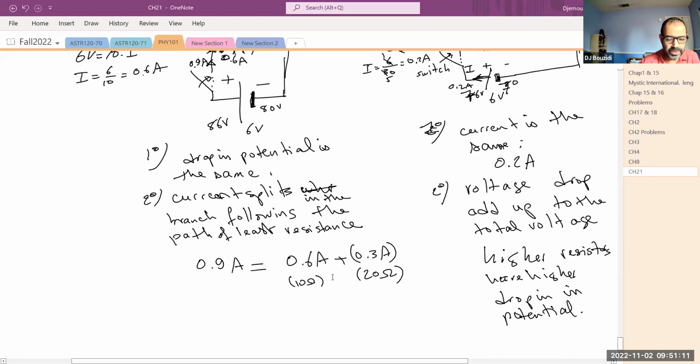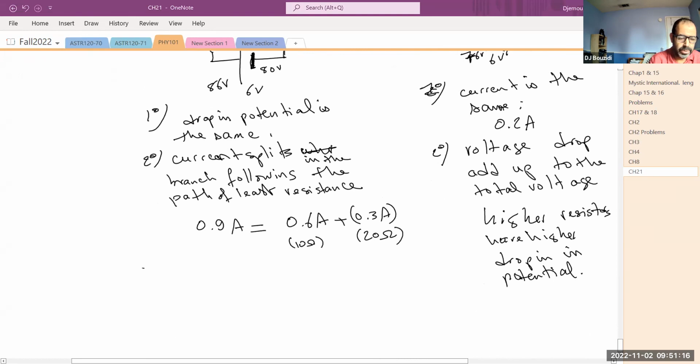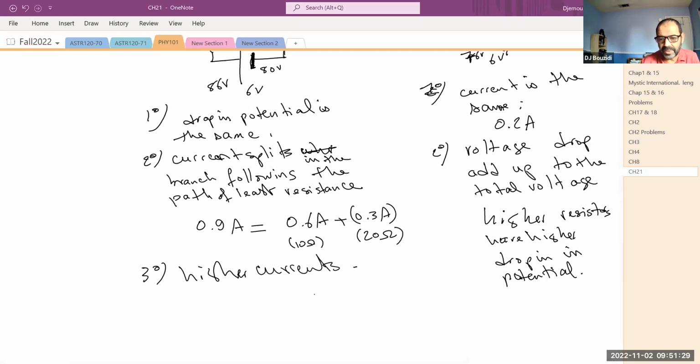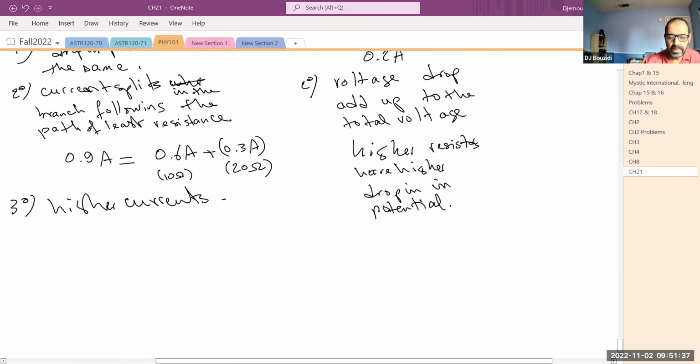Some of the advantages of this device, you could end up with higher currents in this scenario in here. So you could end up with a higher current. Okay. So that's a good thing. So if you're really desiring to have higher current, it's a good idea to have that. But in here, no, actually, sometimes it's not good to do that. So you have to be careful in this case because you would want a higher voltage across the device itself.